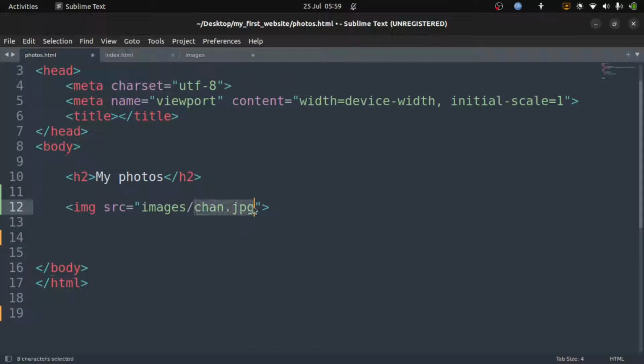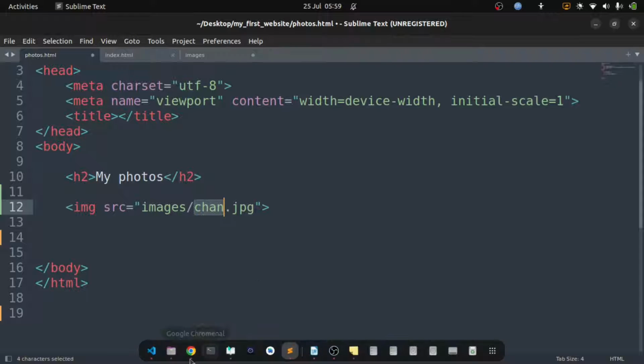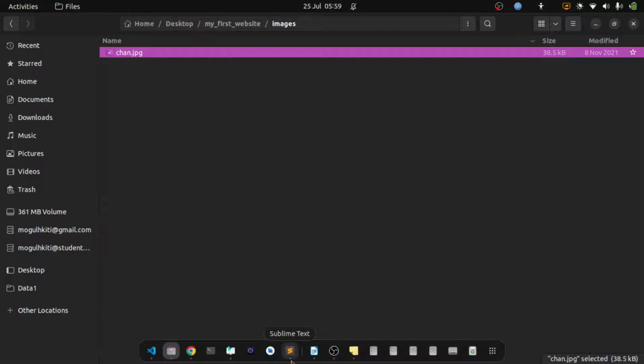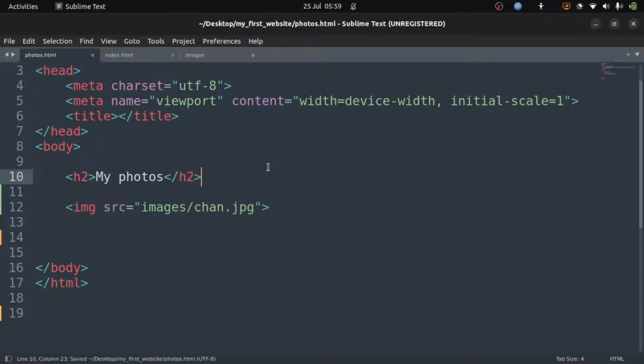Please look at this again. First you go inside the folder, then the name of the image, dot, the extension of the image, because there are different extensions. It could be png, it could be svg, it could be webp. In my case it is chan.jpg. So let me save this and let's look at it.